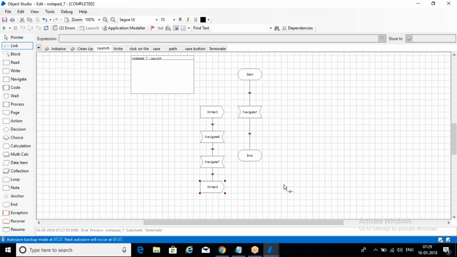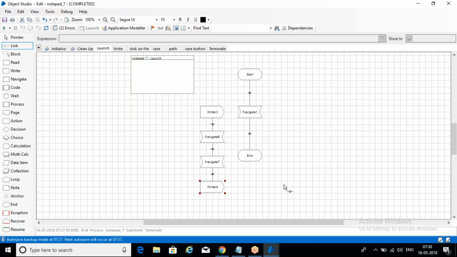Now assume that your requirement is: you need to open notepad, type, and after typing you are going to change your font. After font, you are going to click on file. After that, you need to click on save. Generally we click on save, but you need to click on save as. You don't want to use the same actions, right? Same options, you are using different options. Then only if you have a separate action for that option can we use it. If everything is created in one place, it is not possible, right?